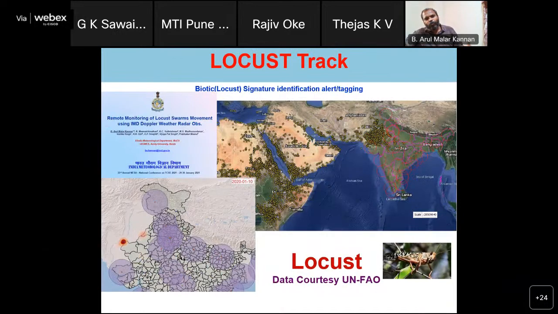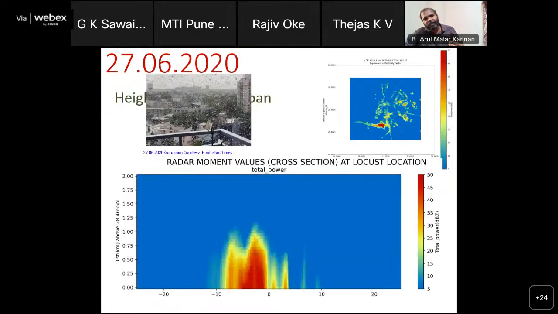Not only that, when there was a very severe demand to find out the locust spread far and wide, we tried with radar. Of course, we succeeded and presented it in the form of a paper, and subsequently the locust spread was not there. But this algorithm is already available to be used. If the next attack comes, with our weather radar we have the signatures to grab it.